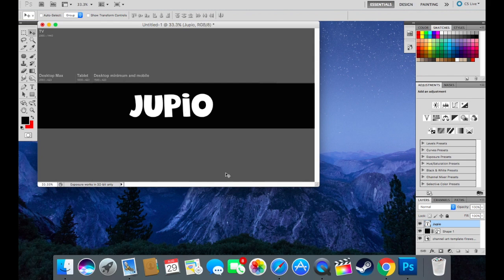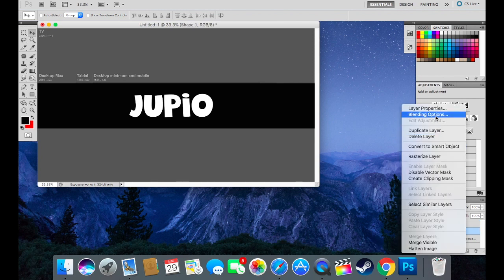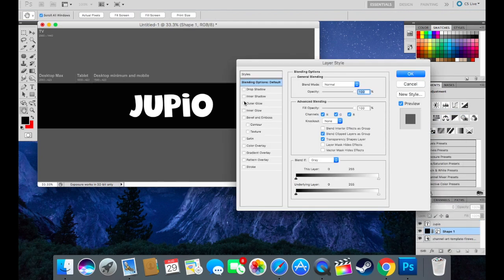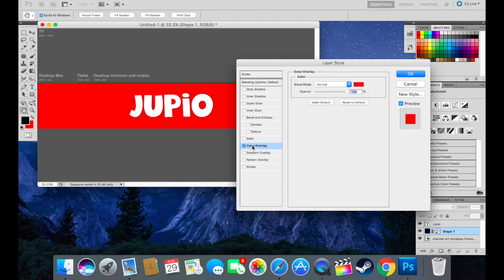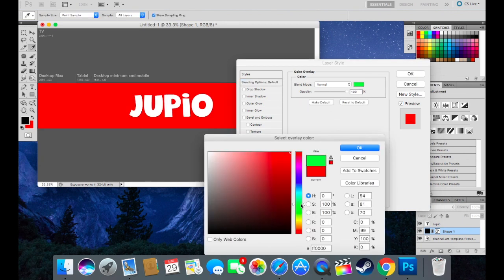So you want to keep your font. You want to make sure it's centered. You're going to adjust the font. You're going to go into blending options. You want to make the font stand out. First, we're going to change the background first. Just make it like a blue so you can see what we're doing with our fonts. Choose a color you like.